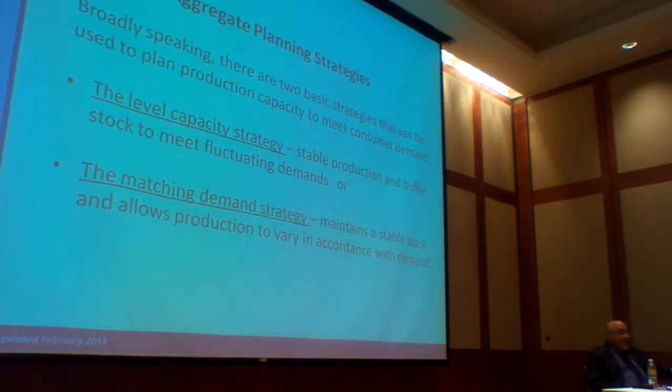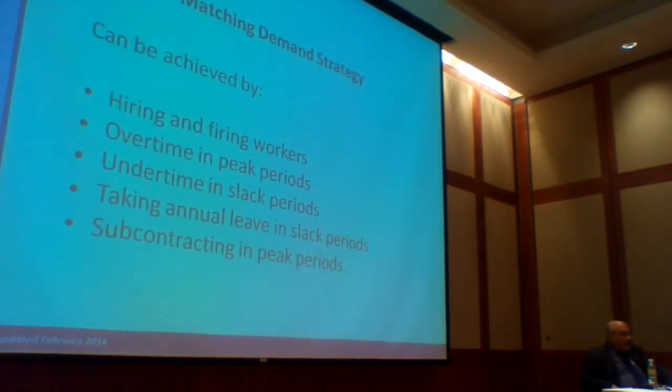Now, the other one is the matching demand strategy. As the market demand is fluctuating, you are changing, firing and hiring employees and resources. So if your demand is high, you need to hire more people. If demand is low, you need to fire people. And so it tries to match the demand. This has its own problems. So, okay.